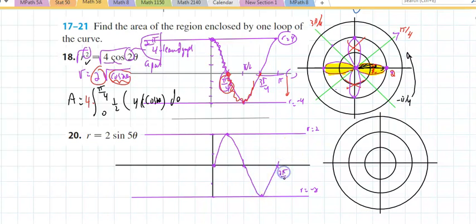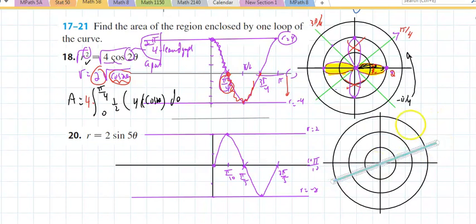This is 2 pi over 5. This is half of it, pi over 5. This is pi over 10. So I need to cut this. This is pi, 10 pi over 10, which means 5. I need to cut each quadrant into 5 equal parts. Doesn't have to be perfect.